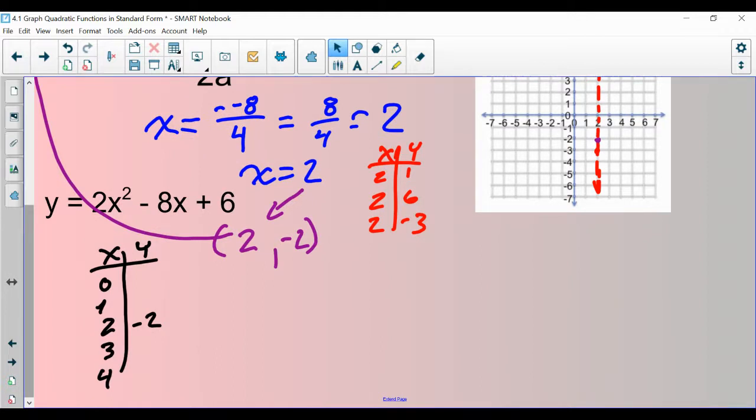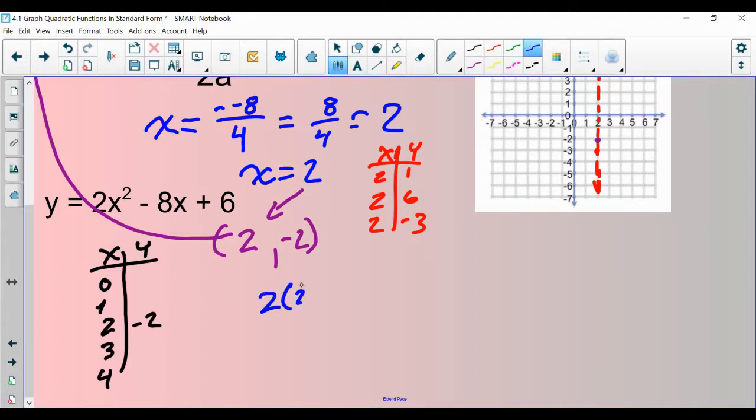Once again, your calculator should be able to handle this all in one line. Here's a couple tips for you. If you go like this, 2, we already did 2. I'll just do 0, even though you should know what it is. 2, 0 squared minus 8 times 0 plus 6. You should be able to type that into your calculator. 2, 0 squared. Be very deliberate. Type it in just like I have it. Minus 8 times 0 plus 6. You type that in, you should get 6.